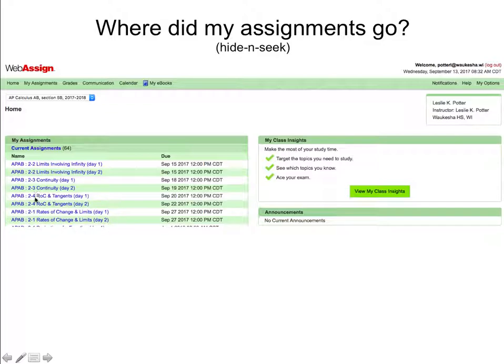Notice Section 4 is the last section in the unit, so here's my 2.1 assignments. What I do is I extend them to the test day so that you can keep working on them. And so go ahead and keep working on them and get them to at least 100%, and that will meet your proficiencies for that section.